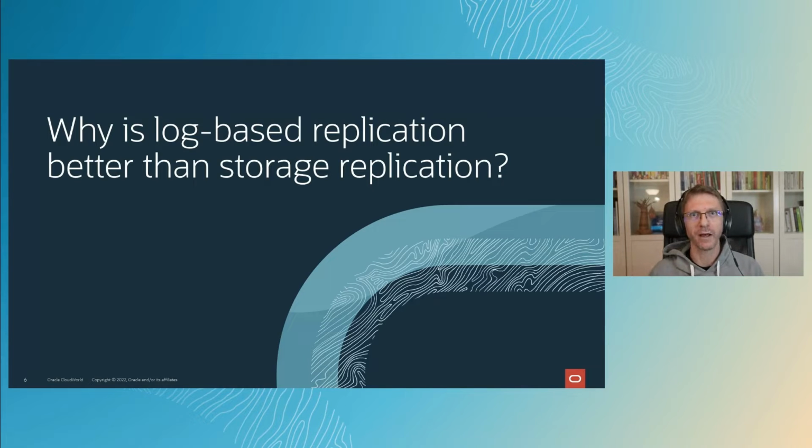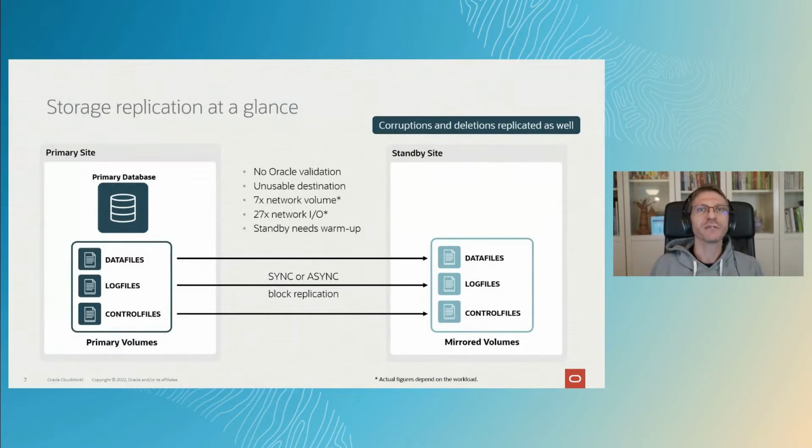But to come back to the basics of DataGuard, why do we think that DataGuard is a better solution in general for data protection for the Oracle database? And in general, why are log-based replication mechanisms better than storage replication? Well, because if you use storage replication, and still we have many customers that prefer to use storage replication, and we disagree with that, with this architecture, the storage replication has the primary volumes on storage on the primary side and mirrored volumes on the standby side. And every single block that is modified on the primary storage is replicated entirely to the standby storage.